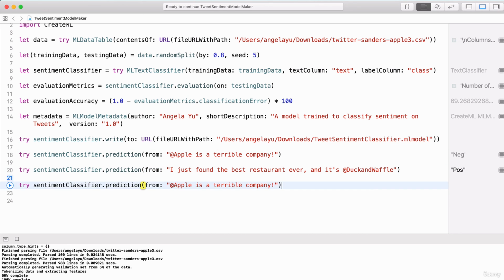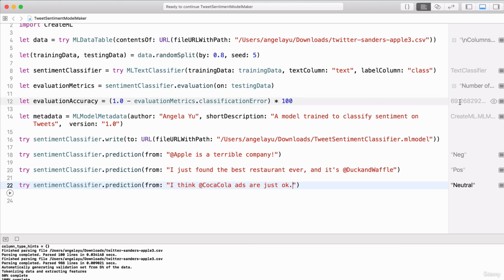Now the last one that I'm going to try is something that sounds a bit more neutral. So I'm going to type a tweet that I think sounds kind of neutral. Let's try, I think Coca-Cola ads are just okay. Okay, so let's run this and see what we get. And again, neutral. So our sentiment classifier is actually predicting pretty accurately based off these three tweets that I've just come up with out of the blue.